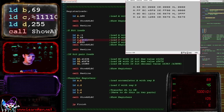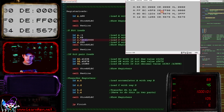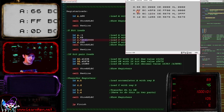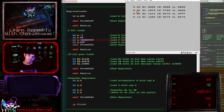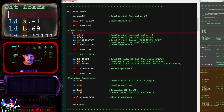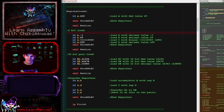Well, why have we loaded 255? Well, it was to make a point. We've loaded D with 255 and we've loaded our accumulator with -1, but they've both come out as 255. Very interesting. Well, before we discuss that particular conundrum, let's discuss our registers. You can see we've got A, B, C and D as destinations here. Now these are all 8-bit registers. Well, what registers do we actually have at our disposal? Well, the answer on the Z80 is a surprisingly large number.